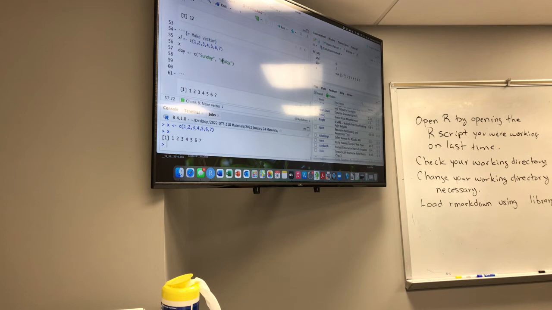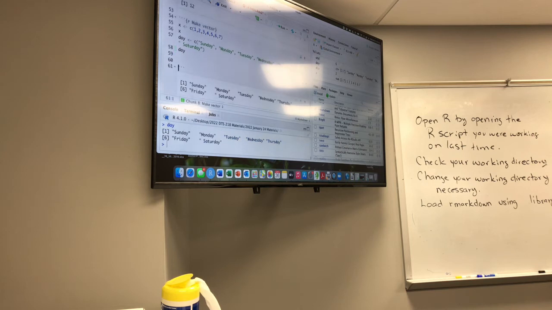Put these labels in quotes because it's just being read in as text. When you have done that successfully, run that, and then once again verify that it actually did it.